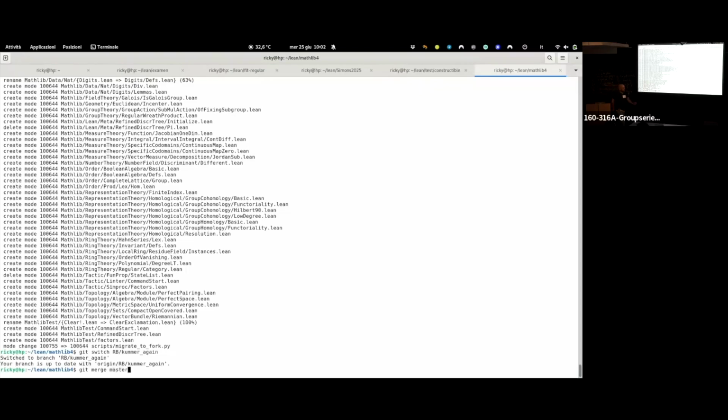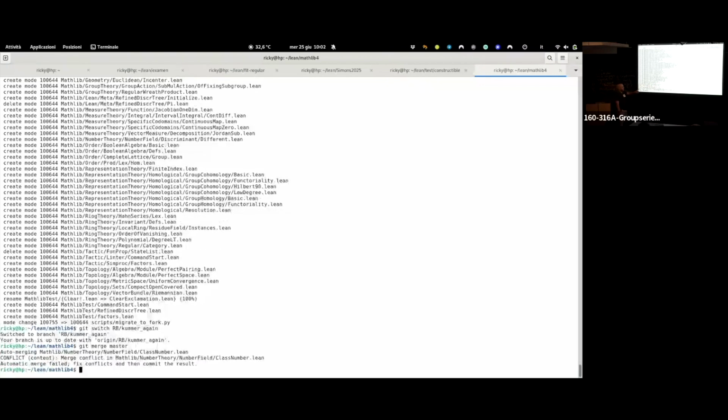So this means include the modification made in master to my branch. For example, if someone has modified a file I'm not working on, this will happen very smoothly. I don't see any, I mean, Git will take care of it. It will modify this file. But here I guess I will have an error.